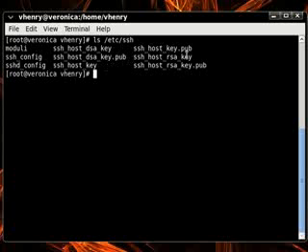Now, if these files didn't exist, let's just take a quick look at the command that we would type to generate them. We'll start off with the first one.